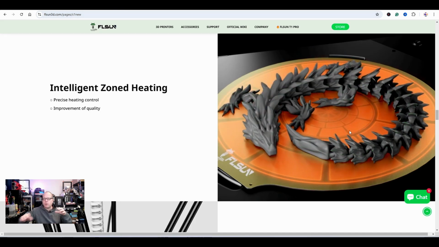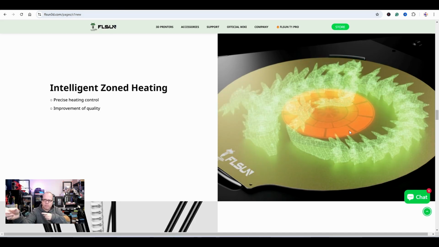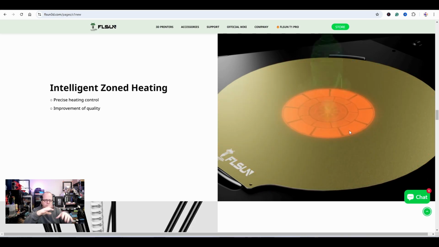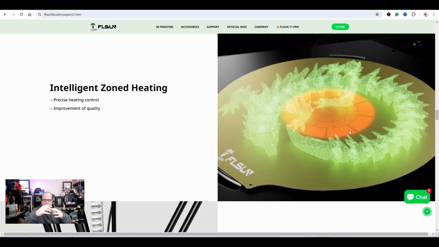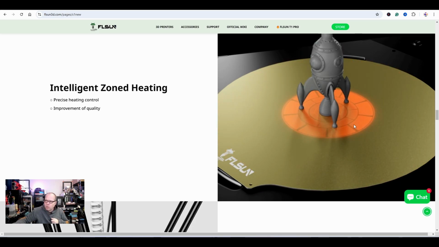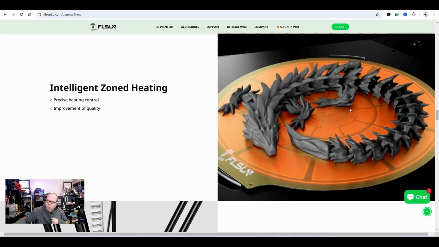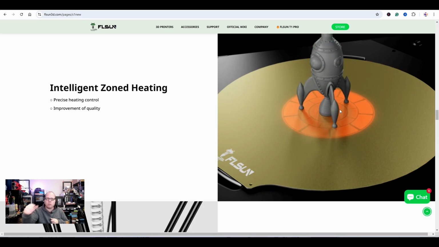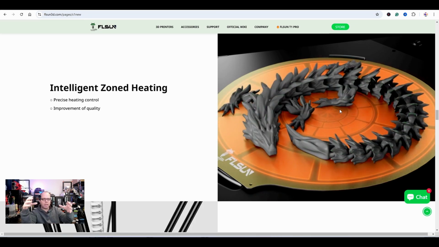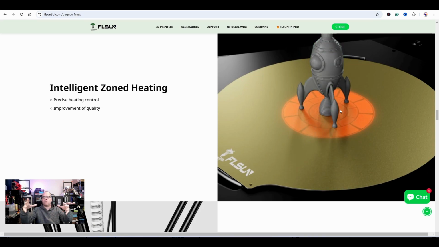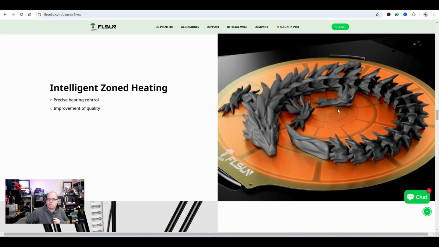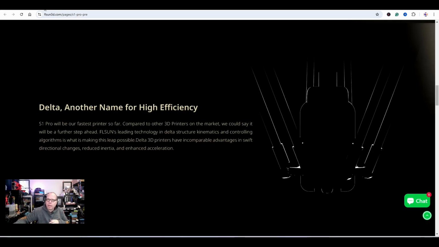I'm not really sure if there are segments within this plate. If it is all aluminum, it is going to be heated with some smaller pads and not all at once, depending on how big your print is. And you see it also here in the animation, a small rocket or a small Benchy will be having a smaller heat zone than if you are going full build plate size models. So that's cool. So you can also expect that in this 3D printer as well.